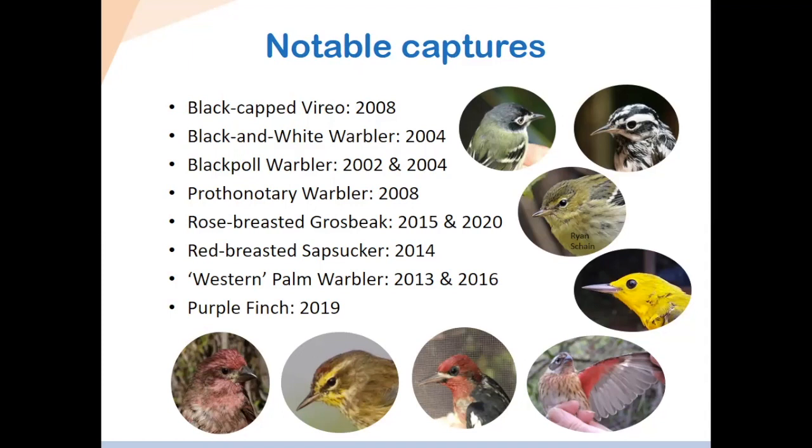These are some of the most notable captures overall since the station has been operating. Probably the rarest bird we've ever caught was the black-whiskered vireo — a species that only breeds in Texas, Mexico, and Oklahoma, so it was way out of its normal range. Very surprising to see it here. We also have a black-and-white warbler — a species pretty common in eastern North America but in BC, found only in the northern part of the province. Same with another warbler species — we've had two of those, in 2002 and 2004.